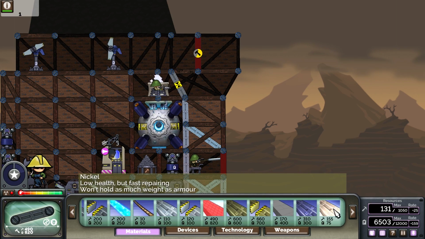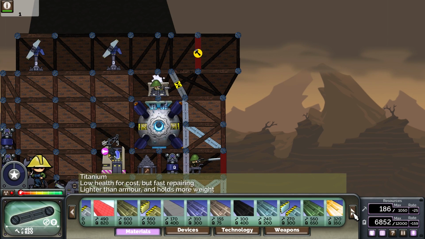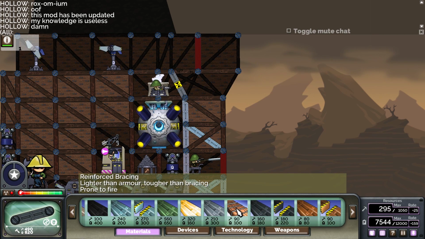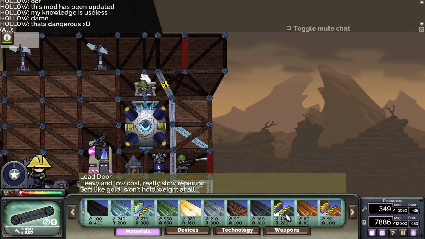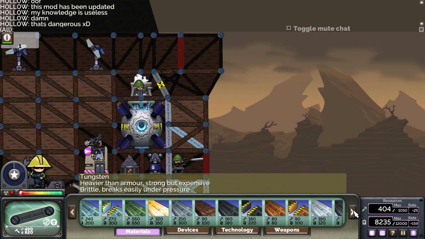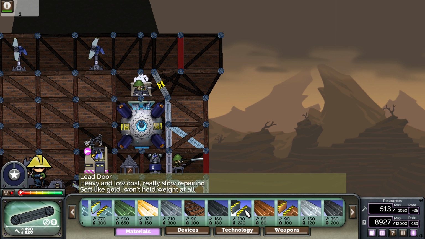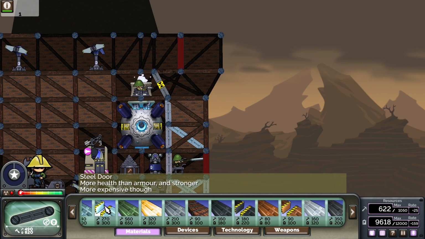I love how you have uranium doors. Uranium doors. What is it? Low health and armor, tougher than bracing, prone to fire. Oh, I definitely know what Frazzz is. No, you don't. Yes, I do. No, you don't. Hollow is at the bottom because of his building lead style. Lead: heavy and low cost, really slow repairing, soft like gold, won't hold weight at all.